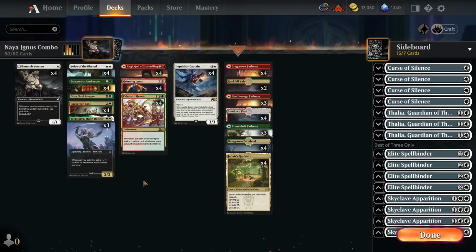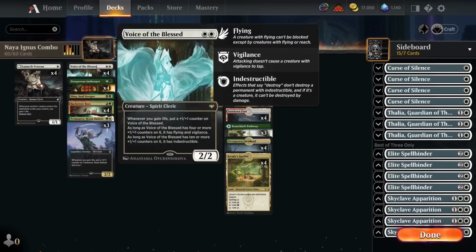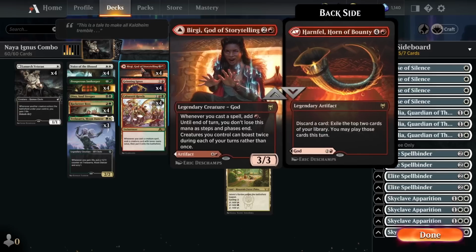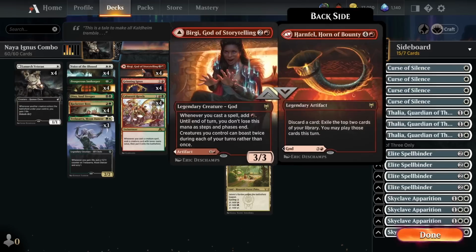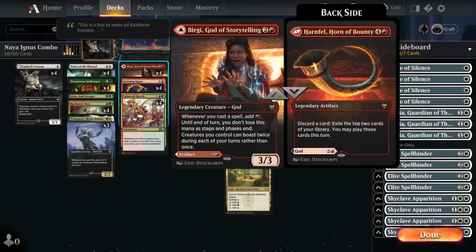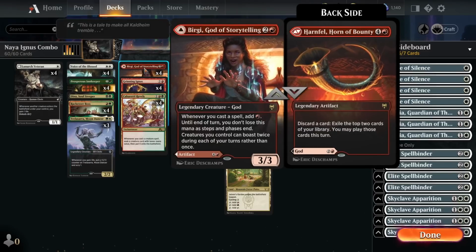So I really, really like the life gain backup plan, and you can just win the game on its own just with Voice of the Blessed and Trelisara because they're such powerful cards compared to the rest of the format. So then the other cards in the deck, like I said, Burgie is a really nice enabler for the Grinning Ignus combo, but it can also be played as Harmfell Horn of Bounty, which I've done multiple times, especially against decks that have a lot of removal.